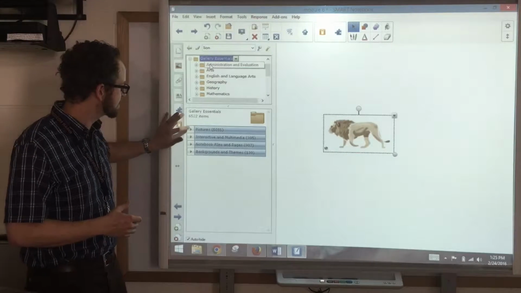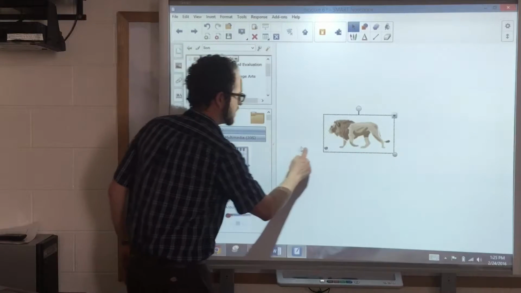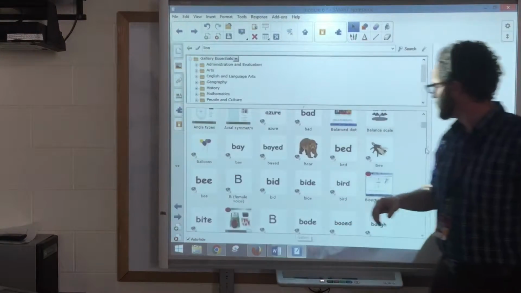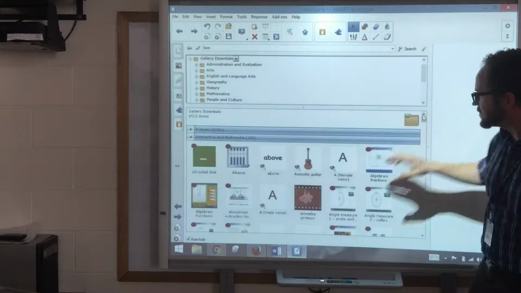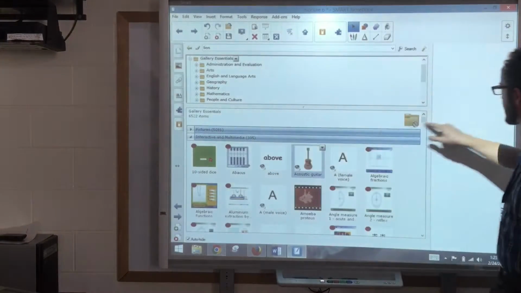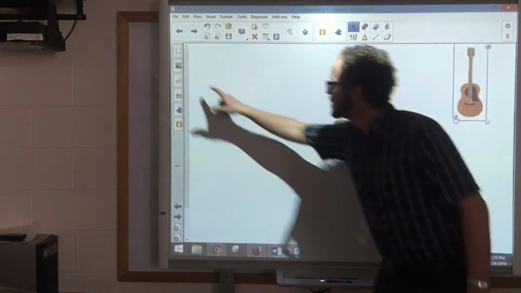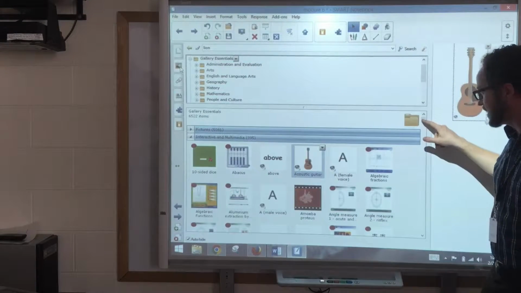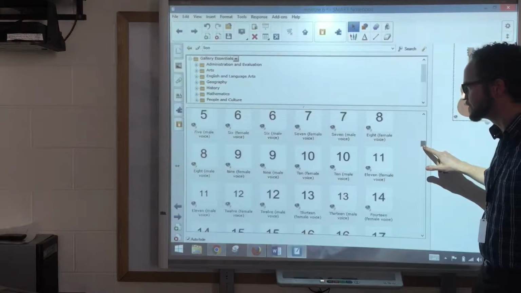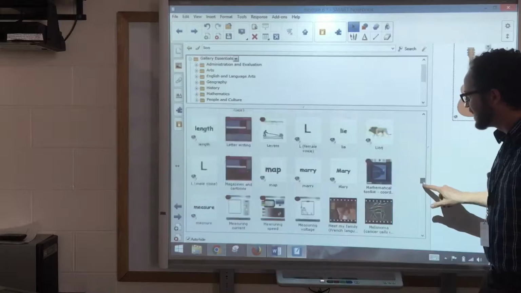So you're going to jump over Pictures, we've seen that, but Interactive and Multimedia is where we're going to find all of our sounds. And I'm actually going to make this a little bigger so we can see more at one time. So any of these icons that have that little speaker are sound files. So as I drag this acoustic guitar over, we can get an idea of that. It's a bunch of stuff here, so it's worth browsing. I mean, it's only 400 things, but to get an idea of what else is out there.